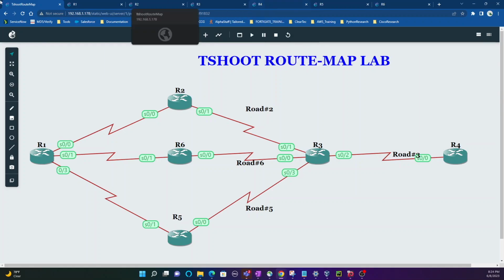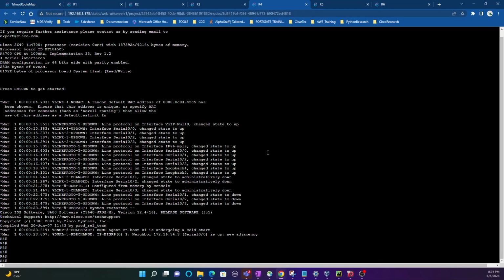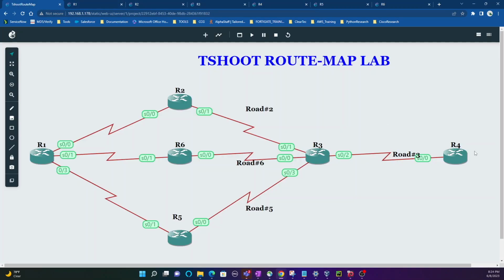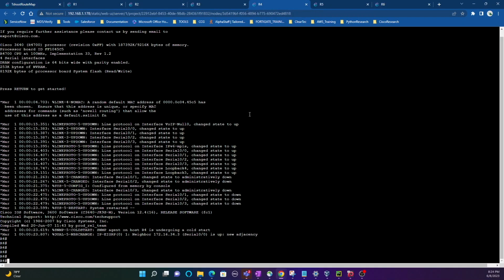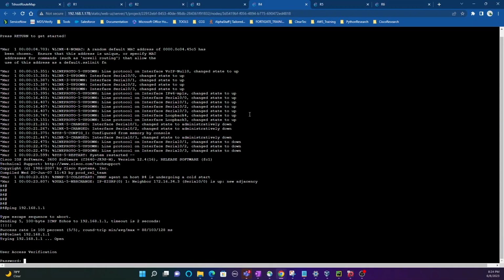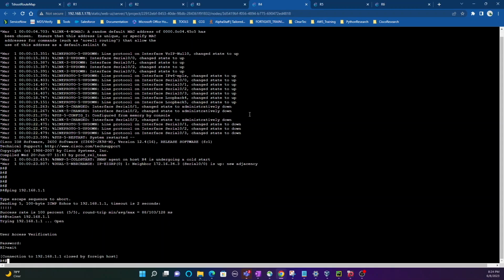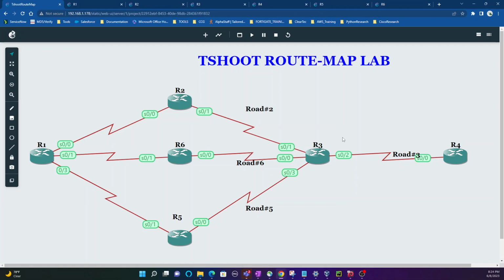First of all, I'll just show you all the connectivity and everything so you can see how that works. So we'll jump into R4. Again, the objective is to telnet from R4 all the way to R1. Let's look at some things right quick. First, let's ping the IP address we're trying to telnet to. And now let's try to telnet to it, 192.168.1.1. And we're in there, R1 from R4. Everything is happy, everything looks good.